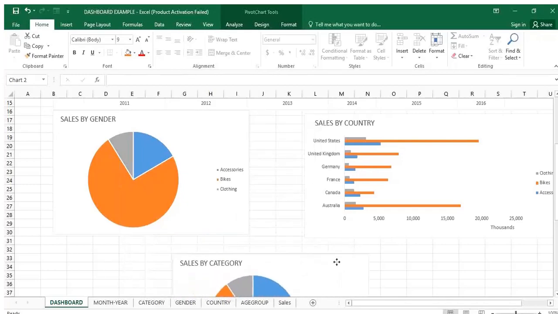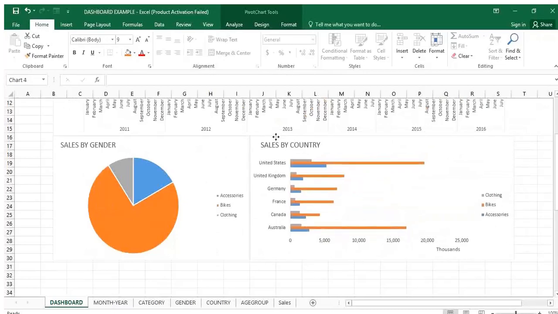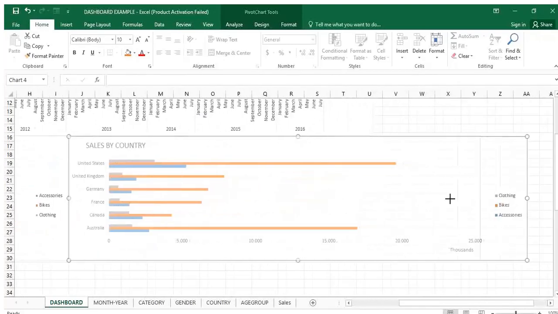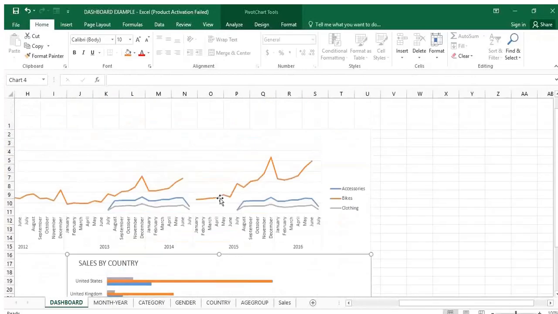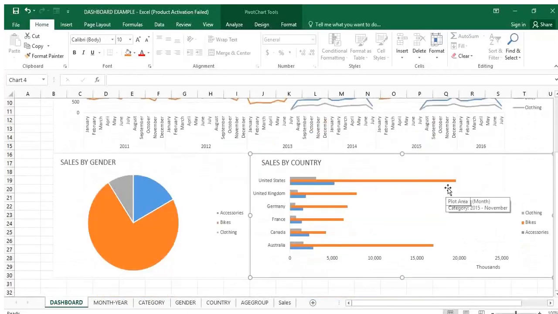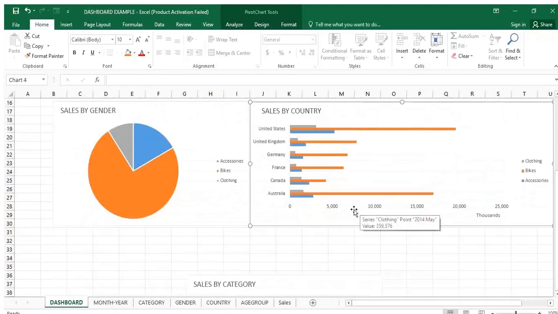Let me put it here. Okay. So as you can see, I think this one can be like here. And then I can just squeeze a little bit. Let me squeeze it, and it should be in line with the other chart that is at the top right there. Okay, so as you can see, we have rearranged the first charts.